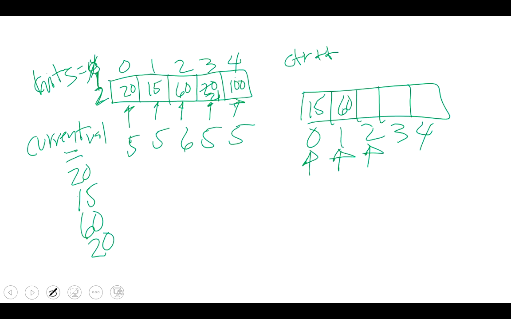The second one is an airline system. Let me erase all this because I got this recorded now. All right. So the second one is an airline system, right?